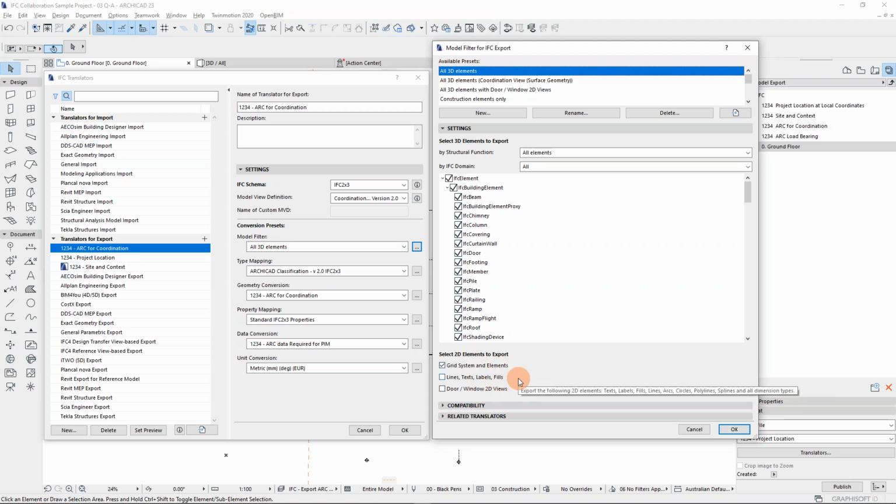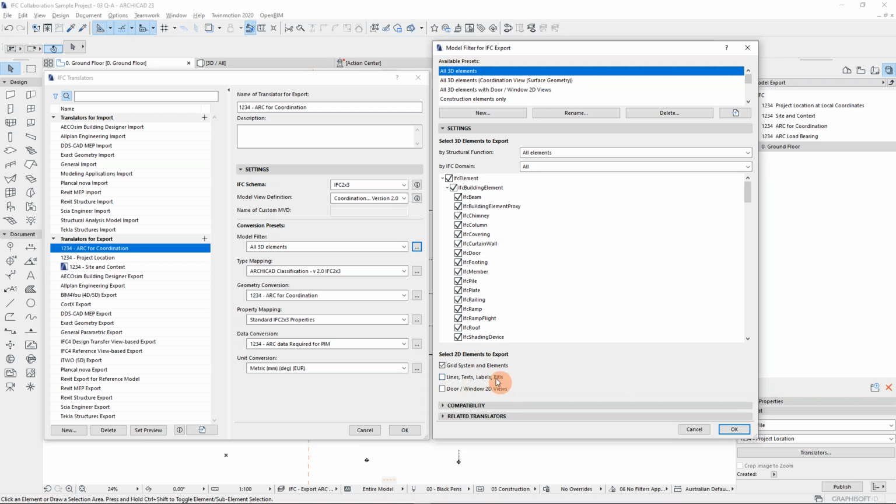Mind you, dimensions do not come across, and it's mostly for symbolic annotation or tags that might be useful. One clarification needs to be made: it's not even good practice to rely on IFC to do that. I've found text playing a role there, because there's no guarantee that the font will be exactly the same on the other side. So text sometimes moves around, and the content of the field might not be exactly the same for the same reason.